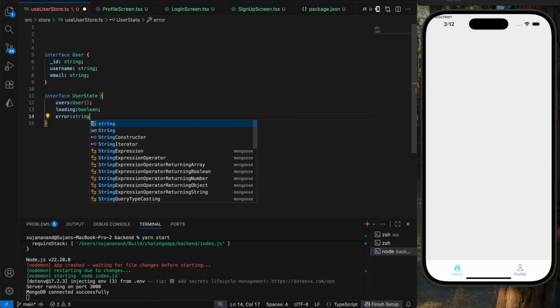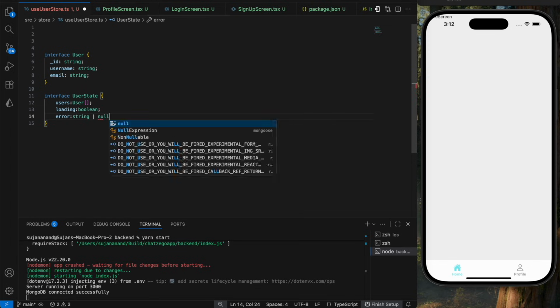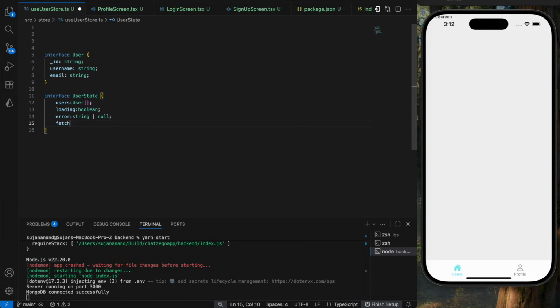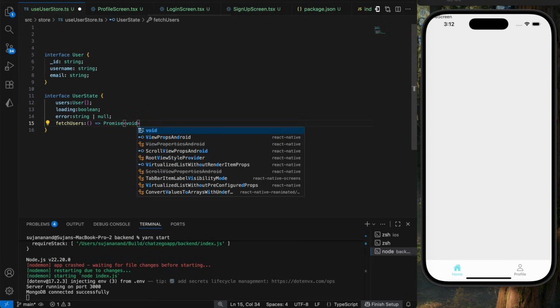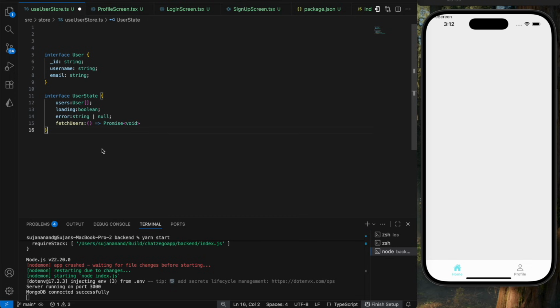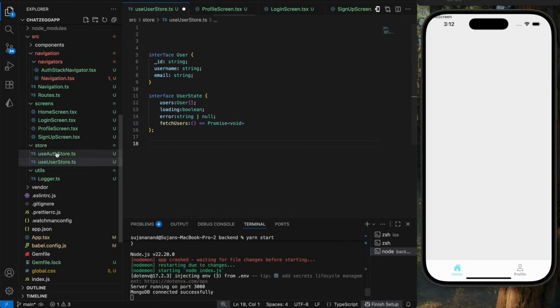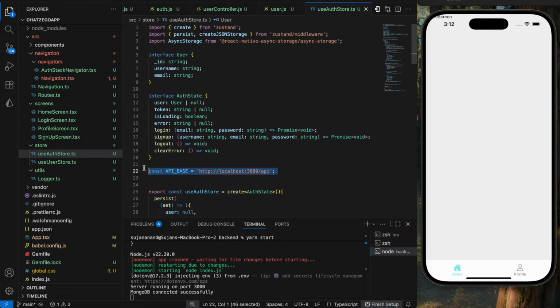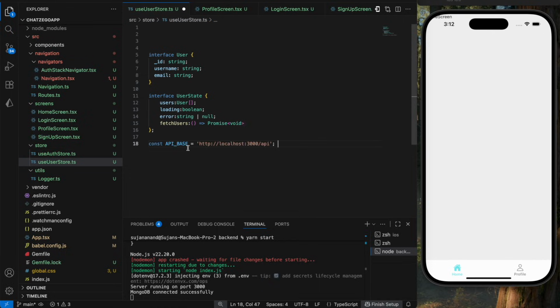Error is going to be a string or null. Next is going to be fetchUsers, and over here it's going to have a promise and it's going to return void. Okay, here again let's try to access the API base, copy that down and add it over here.